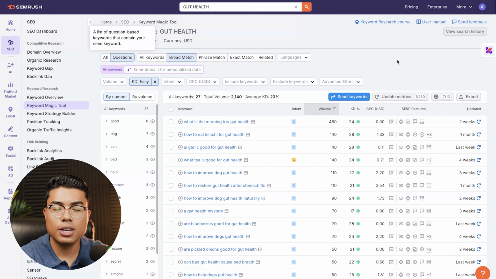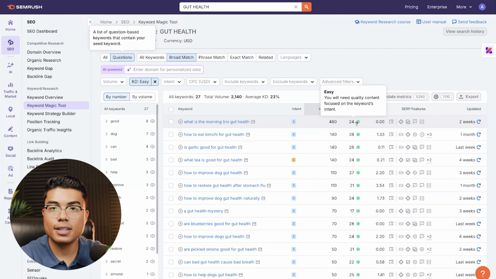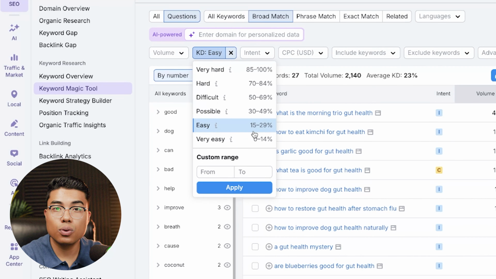All right, so let's talk about keyword difficulty. I mentioned this a little bit earlier, but to simplify it, Semrush ranks keywords from 0 to 100. The lower number it is, the easier it is to rank for. The higher number it is, the harder it's going to be to rank for if you are a beginner just starting out. So I would say aim for keywords under 30 if your site is fairly new. If your site has a little bit of authority, you can try to go to the 30 to 49, but that's still going to be more difficult to rank for, so just keep that in mind.